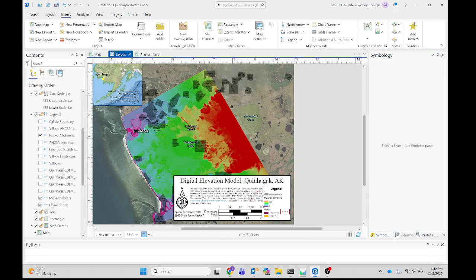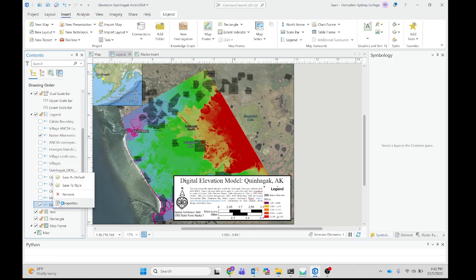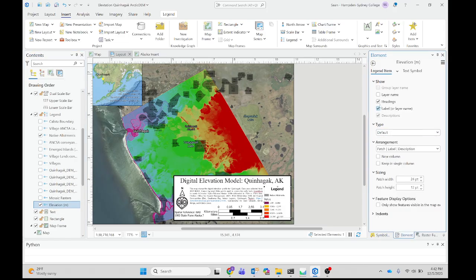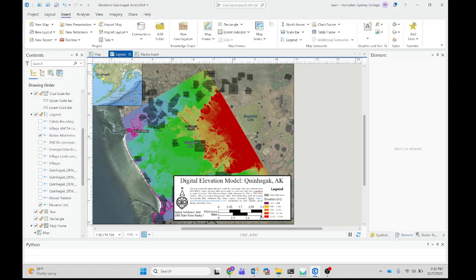So now I can go to my legend here, and I'll have this new thing, but it still looks pretty bad. So what I'm going to do here is in the legend tool in my contents pane, I'm going to take off the mosaic rasters here, and now I'm only seeing that. And to change this, I don't like this value here. It doesn't tell us a whole lot. I'll go ahead and right click, go to my properties, and I will enable the layer name, which I need to rename to elevation, and I'll take off the headings. And now I have a nice clean map. I like putting everything in an inset panel like this and saving that layout so that I can use it again and again for every project.